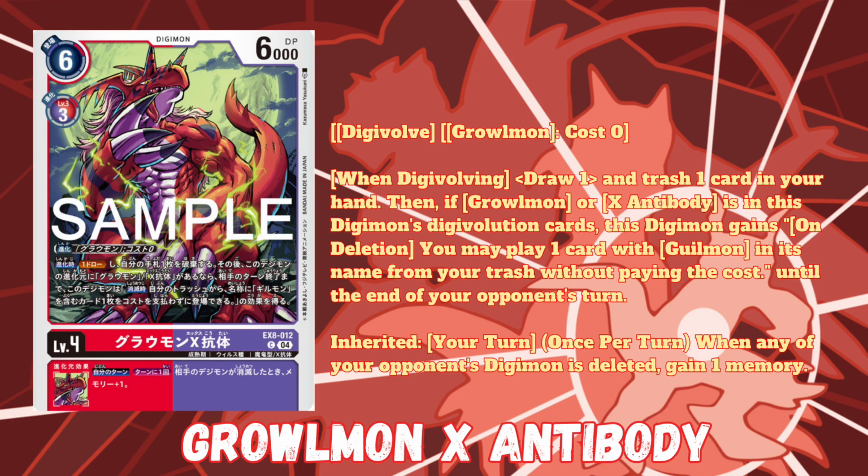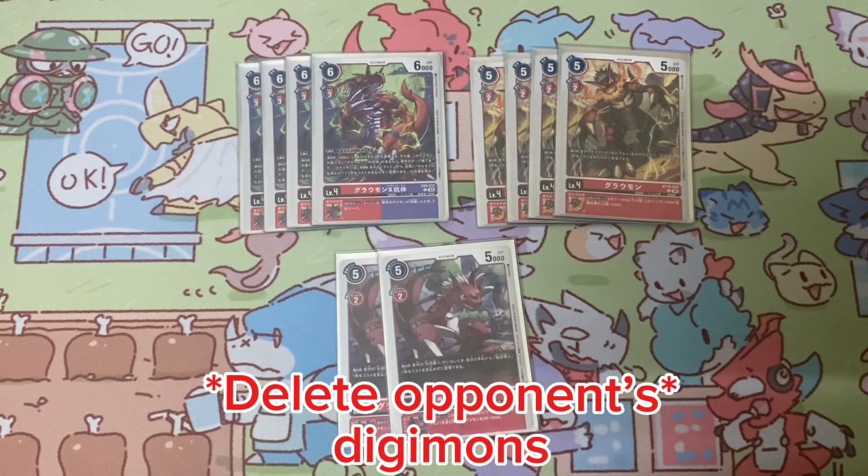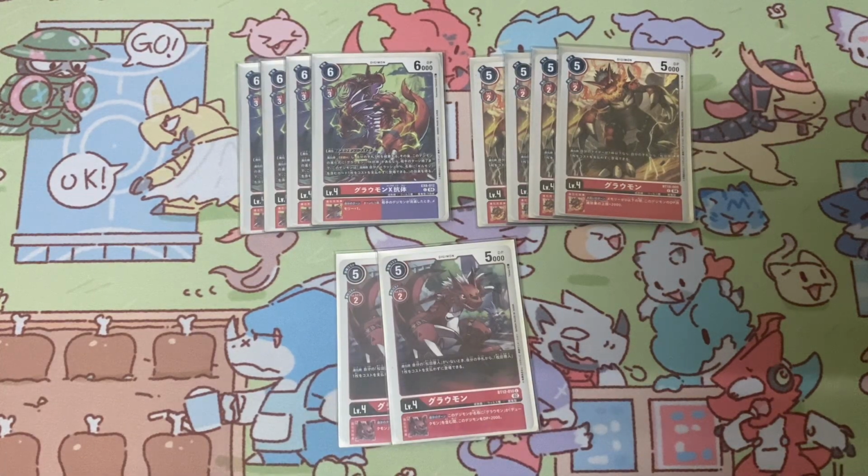It's very handy. Just in case the Digimon does get deleted during your opponent's turn, you can just on-play Gallantmon from your trash straight up. And also being able to gain a memory after the Digimon gets deleted during your turn is really nice. It's the exact same inherit as the Gallantmon X Antibody from the EX08.